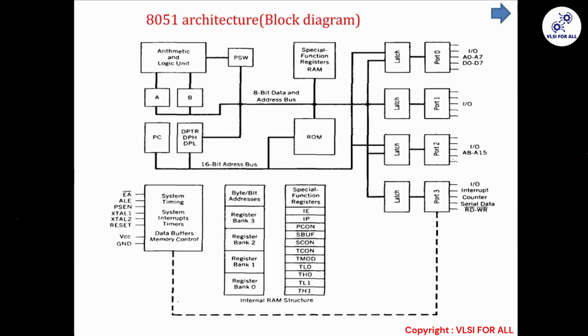And how to configure? Again, as I told you, our program will configure it as we want. Do we want it to be IO? If I want it as the output, if it is connected to some LED and I want to blink those LEDs, then I'll configure it as O port, only O, output. Whatever the program sends to that port, my LED will act accordingly. So I'll configure it as only O. But if I want this port as the address bit, 8-bit address, then in the program I will configure accordingly. And with the help of port 0, I can connect to the external memory.